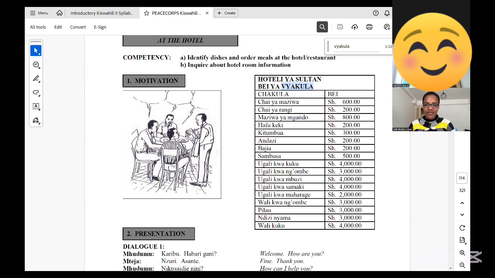Okay. I think at some point we have to look for them. Ngoja tuangalie picha so you understand well. So the keki is shilingi mia mbili. And then we have kitumbua. I don't know that word. Kitumbua, okay. Natafuta picha za keki na kitumbua. So these are typical Swahili words.